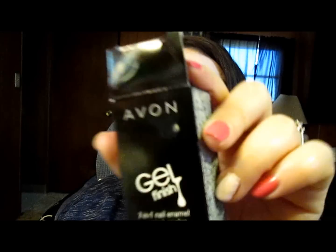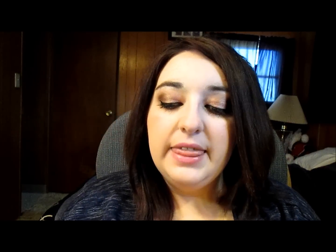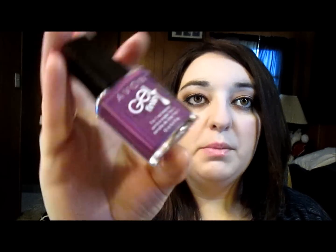The next thing she got me is another one of these Gel Finish Nail Polishes, and I'm wearing it right here on my accent nail. This one is called Sheer Love, and it's so pretty — just a nice light pink color that could be used for French tips. Another Gel Finish Polish she got me is this purple one. I've worn this already and I have it on my toes now, and it's called Purplicious. Very pretty.